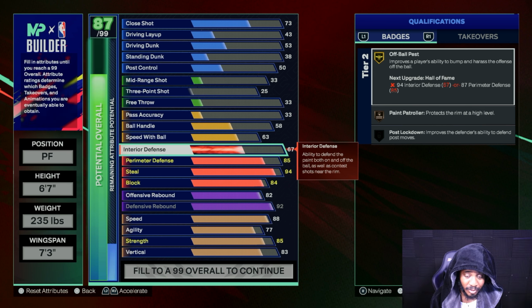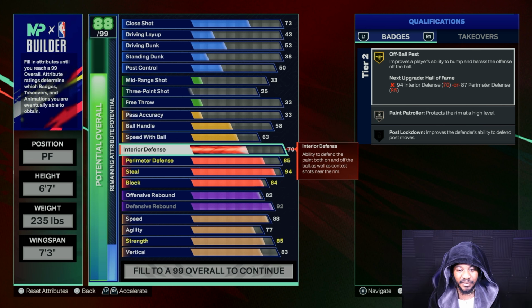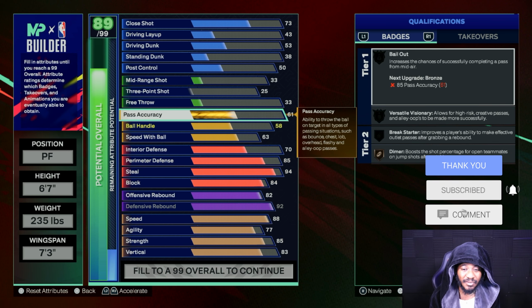So like I said, you're really not gonna need to have super high prim D. And then you want to go with a 70 overall interior defense. Now for your pass accuracy, you want to go with 65. I feel like 65 is well enough.